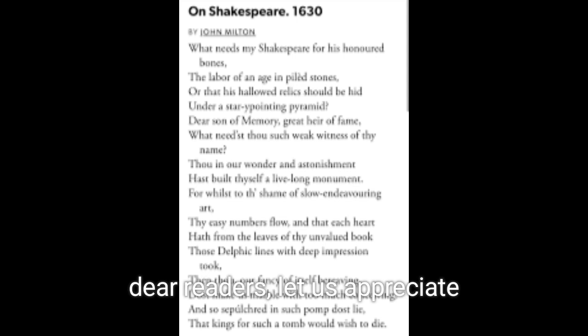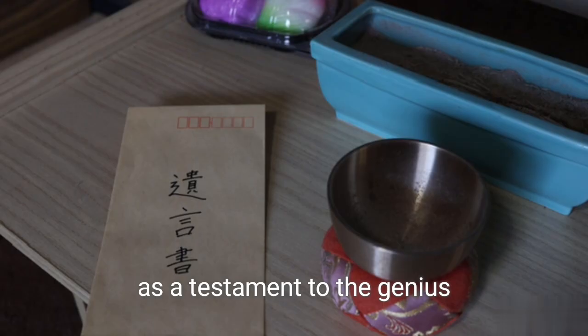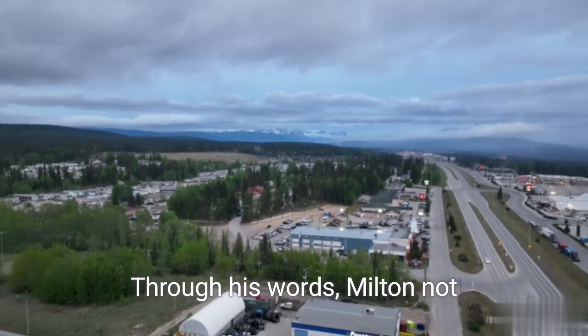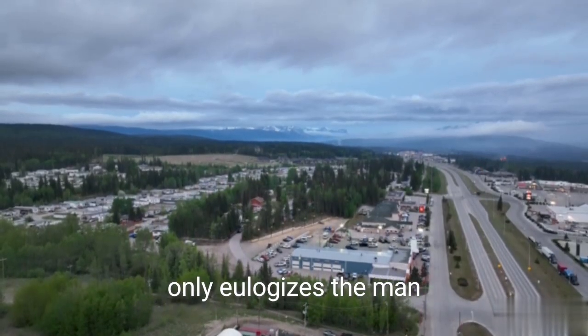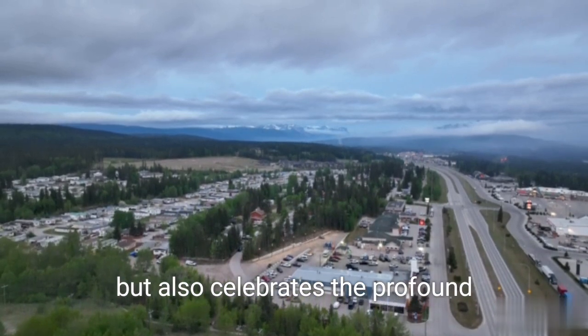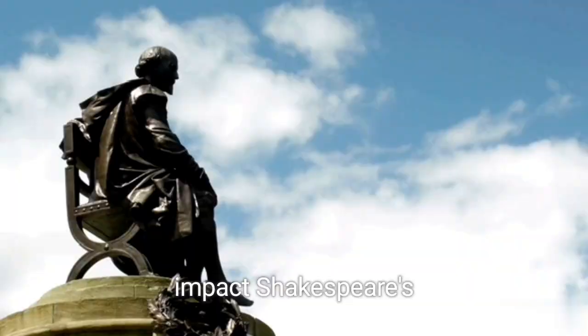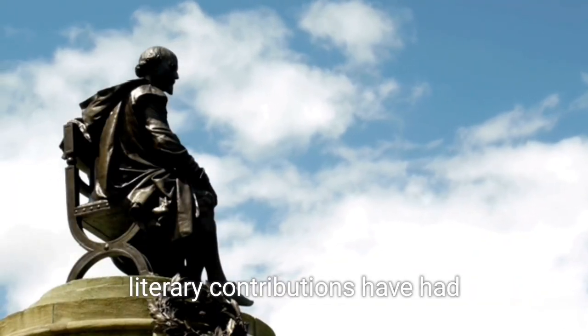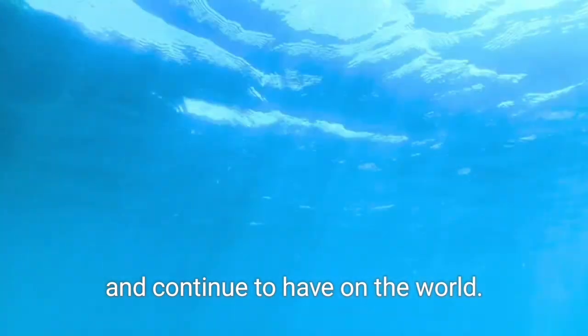So, dear readers, let us appreciate this exquisite poem by John Milton as a testament to the genius and legacy of William Shakespeare. Through his words, Milton not only eulogizes the man, but also celebrates the profound impact Shakespeare's literary contributions have had and continue to have on the world.